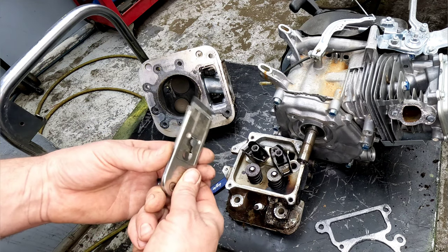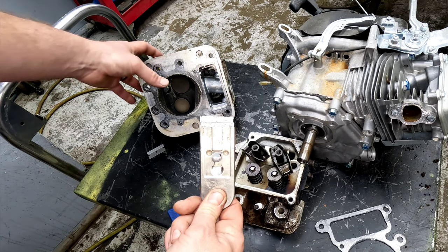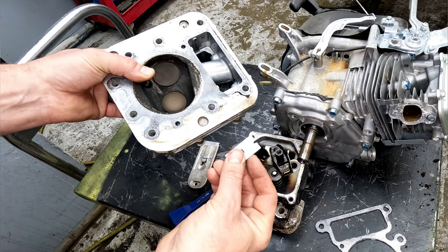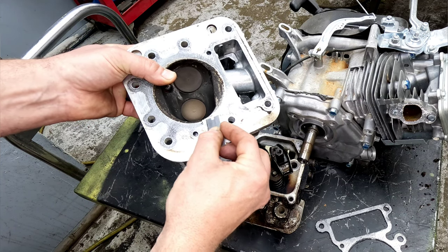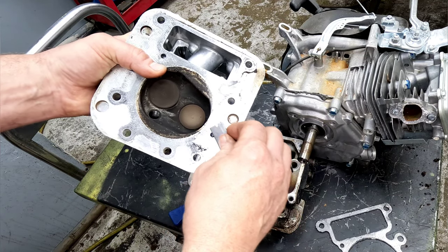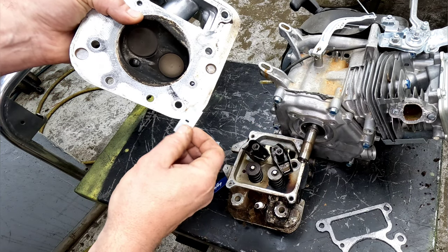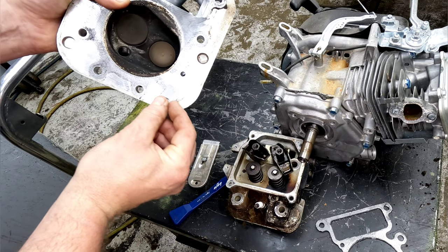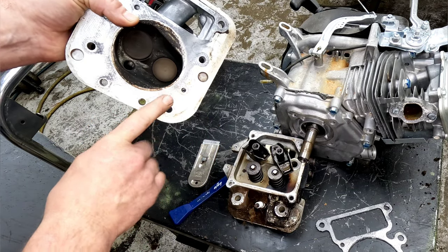If you're going to use a razor blade, a lot of people like to use handles to get a better grip, but I don't like that because you end up putting too much force behind it. You don't want that much force when you're doing this. It's all about technique — work from different angles. If it's not taking material up at one angle or you start scratching, go to a different angle. As soon as you see any scratch made by your razor blade, you want to replace it. When you get around edges, the razor blade will get nicked and start to scratch as you go.